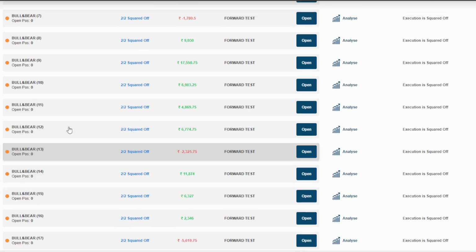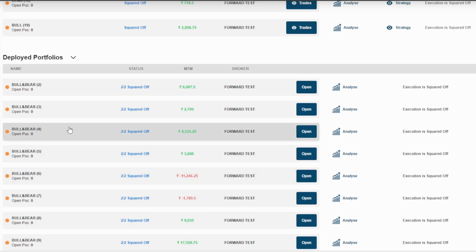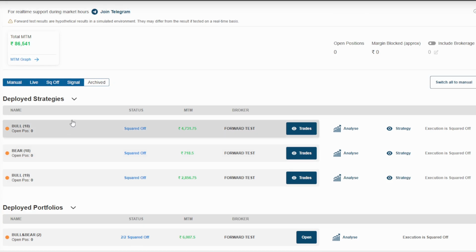So this is how it functions, and today is the first time I deployed it in paper trade. And you should understand that paper trade, also called forward test in algo testing, is similar to live trade. Why? Because the data is taken from the broker level itself and executed, only while showing, reflecting in the website, a few minutes are delayed, but executed orders are calculated at the same price where they are supposed to execute, and the price is met. So that function is the same as in live trade. That is why I trust forward test.